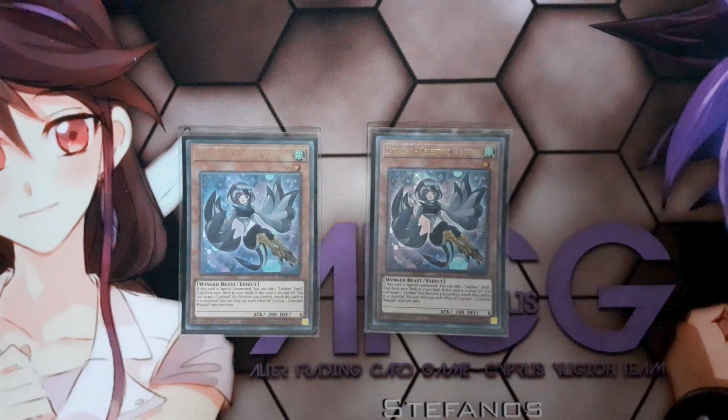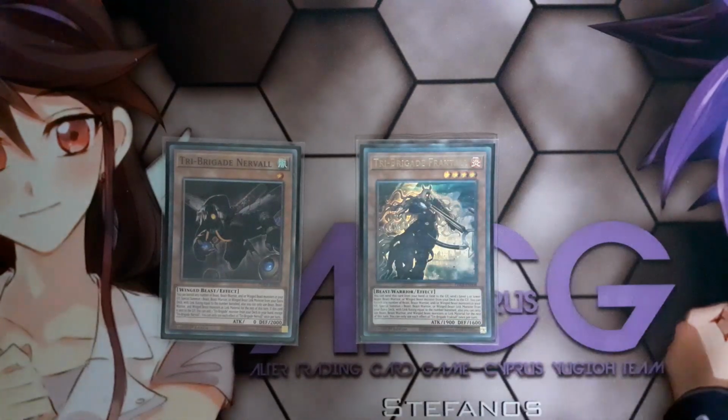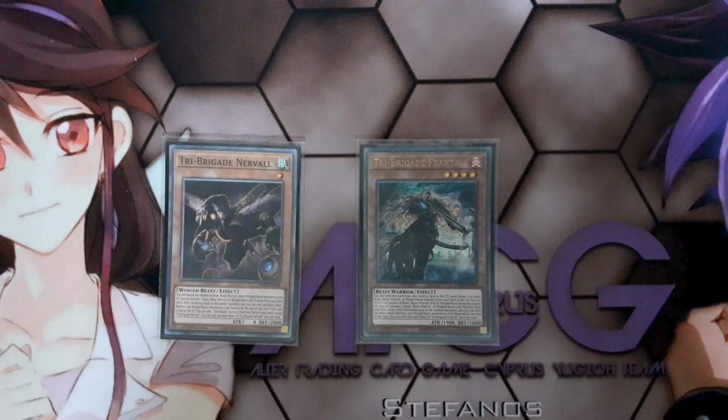Now for the TriBrigades, I'm only playing 1 Nerval and 1 Fractal. Now, like I said, if you want to play more, then just go for it because the engine is really powerful. The only reason I'm playing only 2 is because I've grown tired of the TriBrigade engine because we've seen it for so long. So the reason these 2 are here is, of course, first, Nerval, you can search it. It's a level 1 winged beast. You can search it with Cobalt Sparrow. You can special summon it with Sapphire Swallow, really easy.